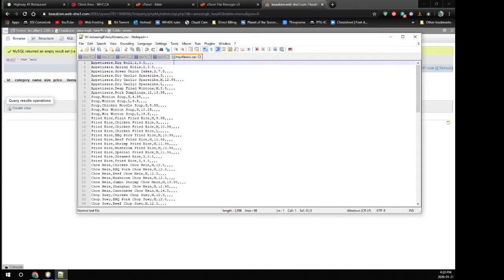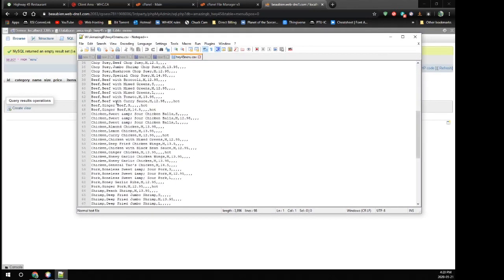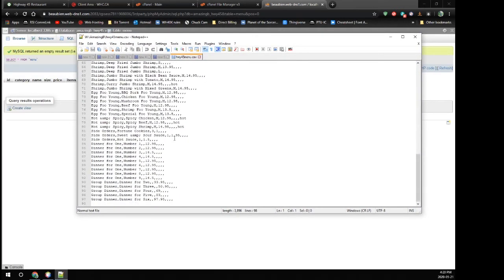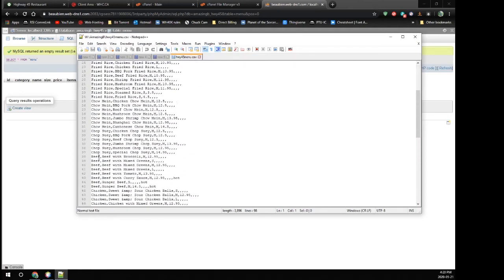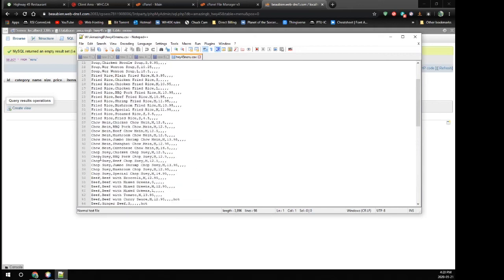So right-clicking on the file, opening with Notepad++, and you see we get our comma-separated values. So now all we need to do is literally go through this list and add a comma to the front of every line.